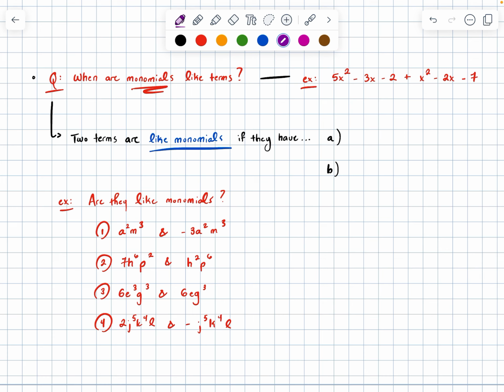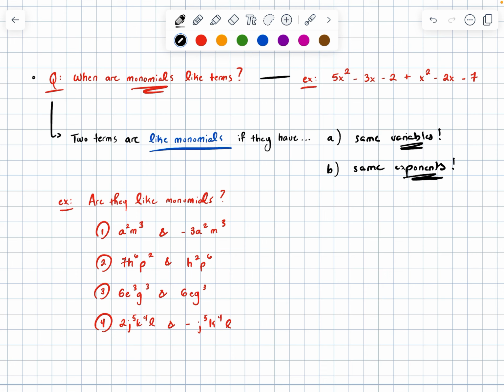Alrighty. Well, as you've noticed above, I've got x squareds and x's. So first of all, they'll probably need to have the same variables. Just like our like terms above, I can only put u's together and v's together. I can only put x's together and y's together. But not only will they need the same variables, but notice an x squared and an x are different flavors of x. I can't combine them because they don't have the same exponents. So our two criteria, if they are combinable, not only do they have the same variables, but all of those variables need to be raised to the same exponents.